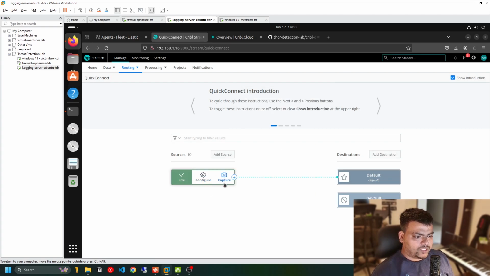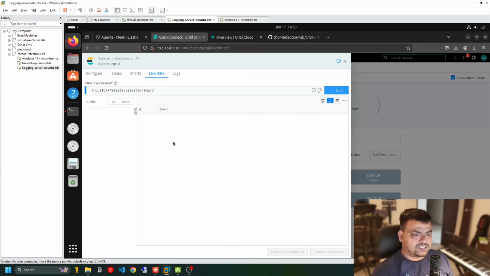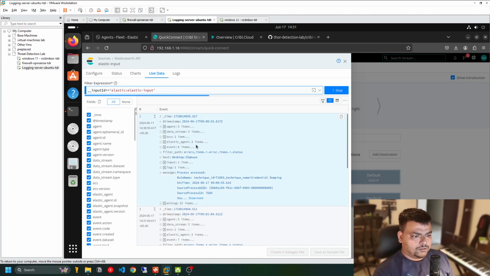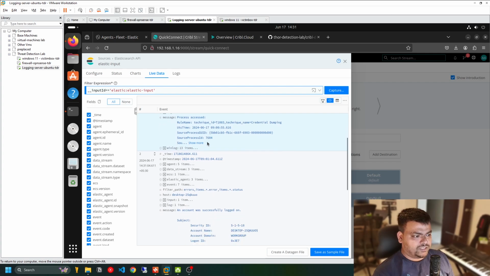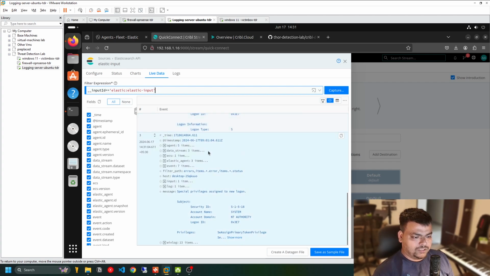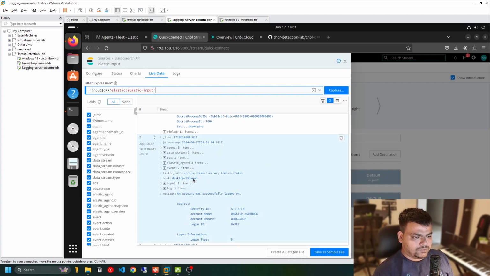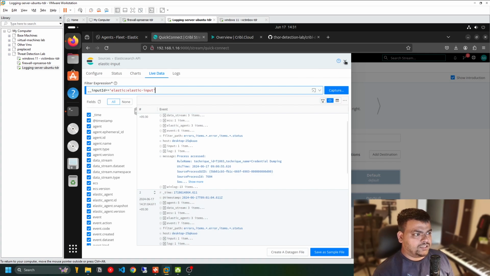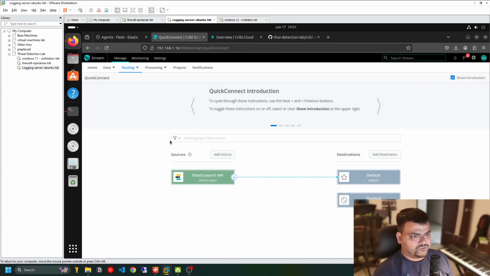Let's go to capture and see if it is able to view some data that might be coming in from the Elasticsearch. Perfect. As you can see, we have events reporting here in Cribl, right? So that means the data is being received by Cribl and the data is also flowing to our Elasticsearch.